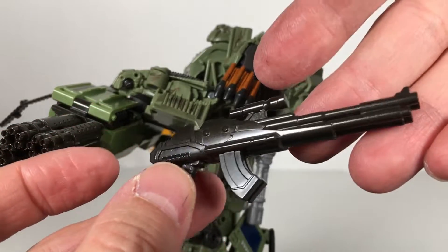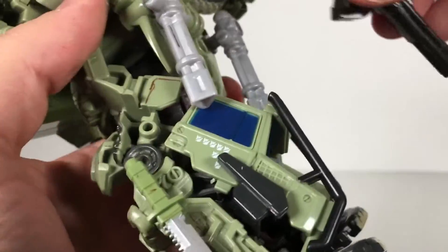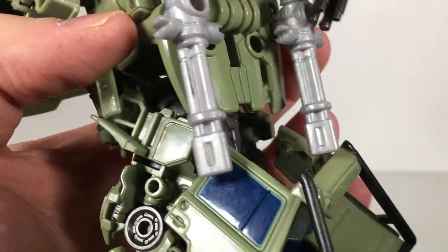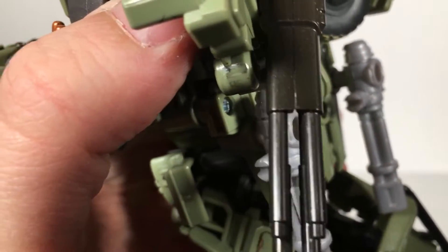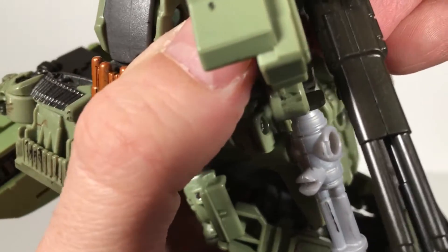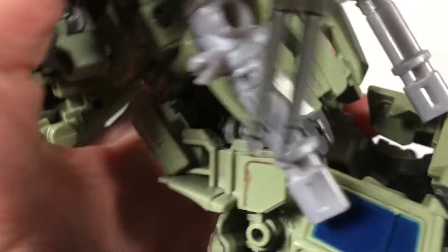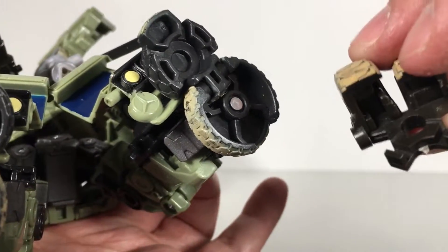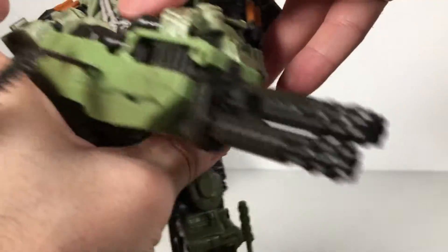That rifle is really nice, actually. He's just going to be holding this so I'm not really going to use it much. You can stick it like this if you want — maybe it looks a little awkward. This doesn't come with any directions. There are these tabs here — I don't know if this will fit — I think the foot just fell off. That would be a nicer spot, but it's almost there. It's totally fine there. See how it clips in? It's very thin there — just clips in by friction.